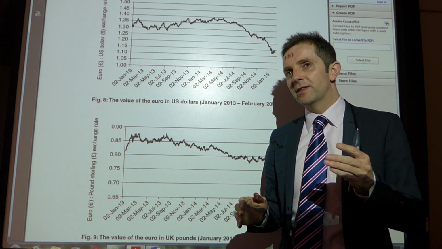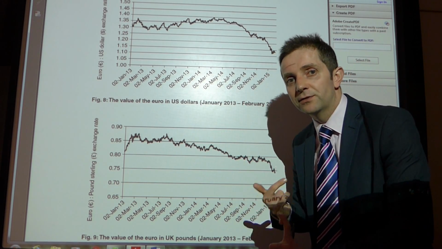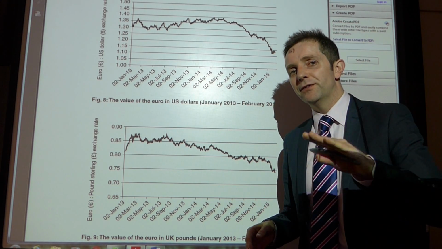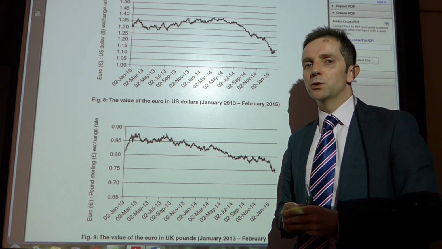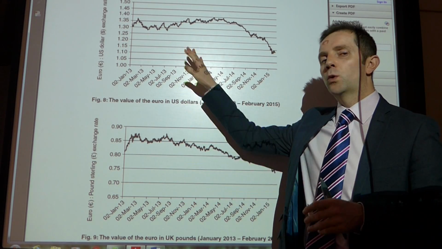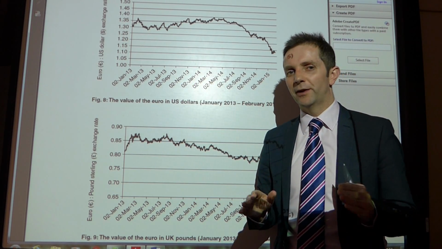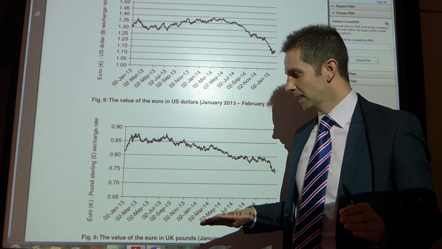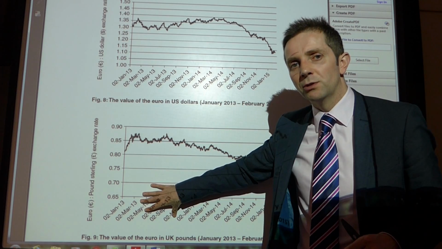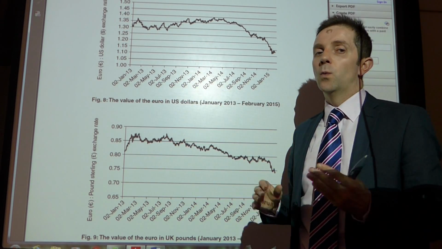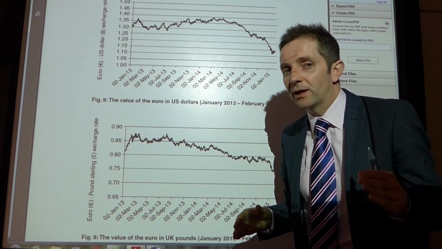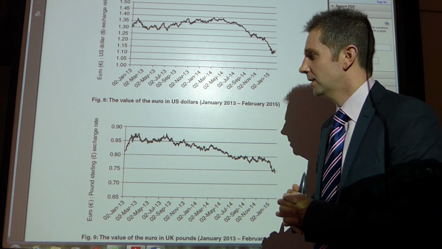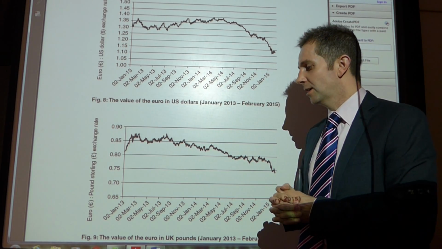So there you'd be talking about things such as the price elasticity of demand, for one. If the price elasticity of demand was very inelastic, even if export prices fell, quantity demanded would not go up very significantly. If the quality of goods coming out of Euroland was very poor, then just because they're cheaper, more people will not necessarily buy them. If household incomes in the UK and the United States were falling, then cheaper export prices might not yield significant increases in demand. So there are a whole host of things that you can put into that type of answer.